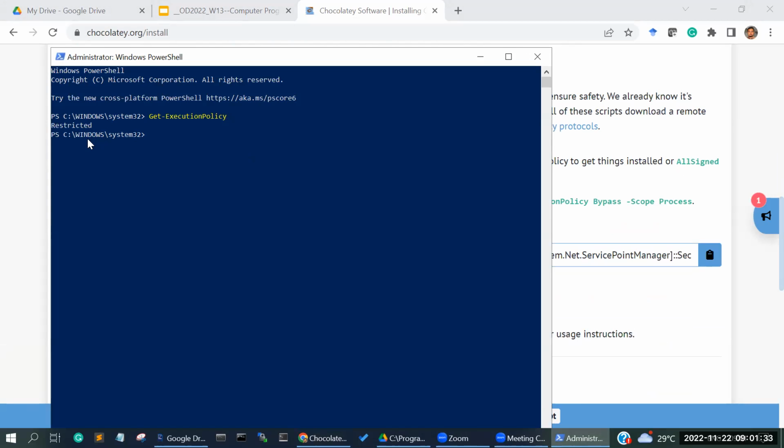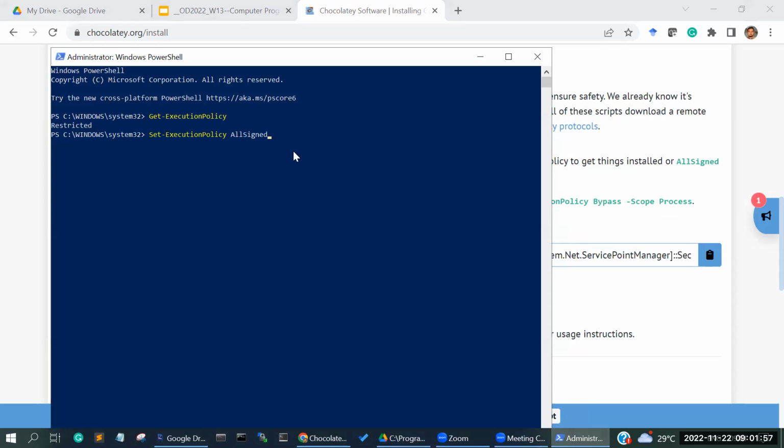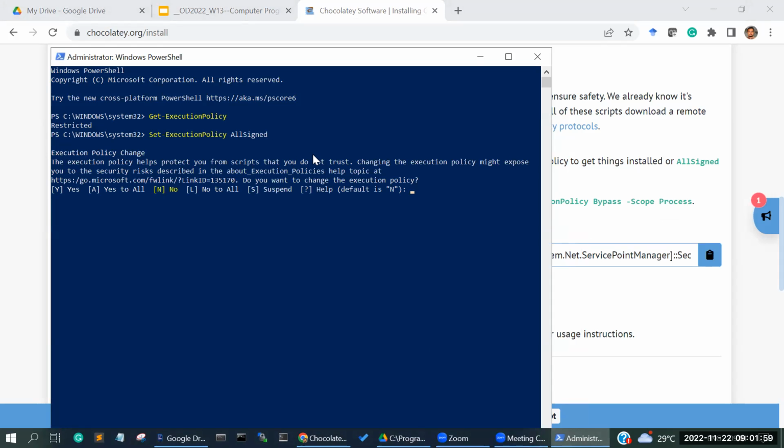And then there is a notification, restricted, and as explained in this website, if restricted, then we have to run another instruction. We select Set-ExecutionPolicy AllSigned here, copy, and then right click to paste.